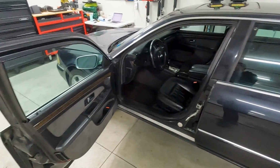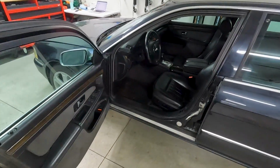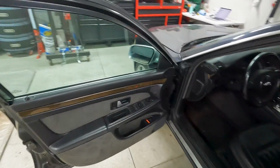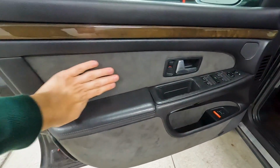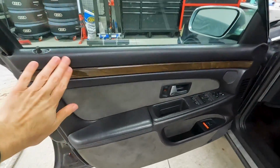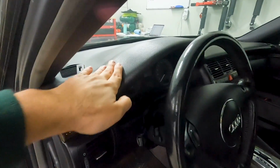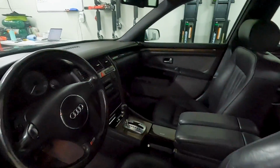What's kind of funny I noticed, and a nice little benefit, is how wide the doors open. It's almost 90 degrees, sort of like one extra clunk than you normally see on a car. And just look at the quality of the interior. This is genuine Alcantara from back in the 2000s. Oh, the wood burl is really great. And you'll notice that the dash, it's actually leather. This is not plastic. It is leather stitched and looks so good.